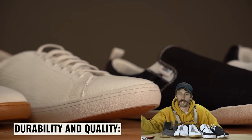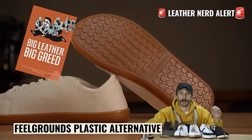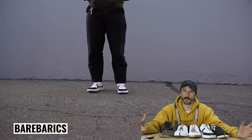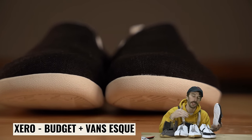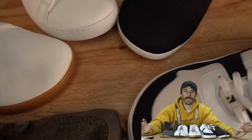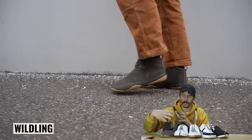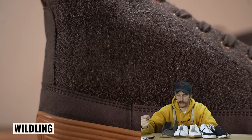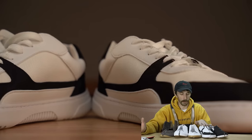For the final question — which would I actually choose? If going strictly on durability and quality of materials: Birchburys, easy decision. Field Grounds are a nice plastic eco-friendly alternative if you don't like leather. If I'm looking for the most sneaker-looking barefoot shoe: Bear Barracks. For the most budget option that kind of looks like Vans — under $100 — the Zeros aren't bad; from 150 feet away people might think you're wearing Vans, or they might think you have a club foot. And if you don't want to play the look-alike game, the Wildlings have their own unique look — half boot half shoe — though I'm not sure I'd wear them given how thin they are and that they skip leather in high-wear spots. Overall, I'd probably choose either the Bear Barracks or the Birchburys.